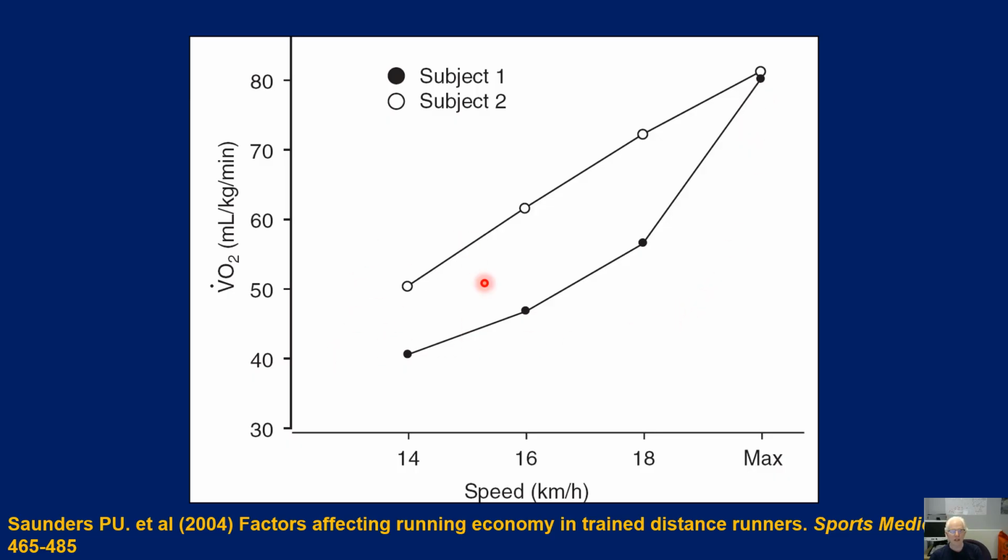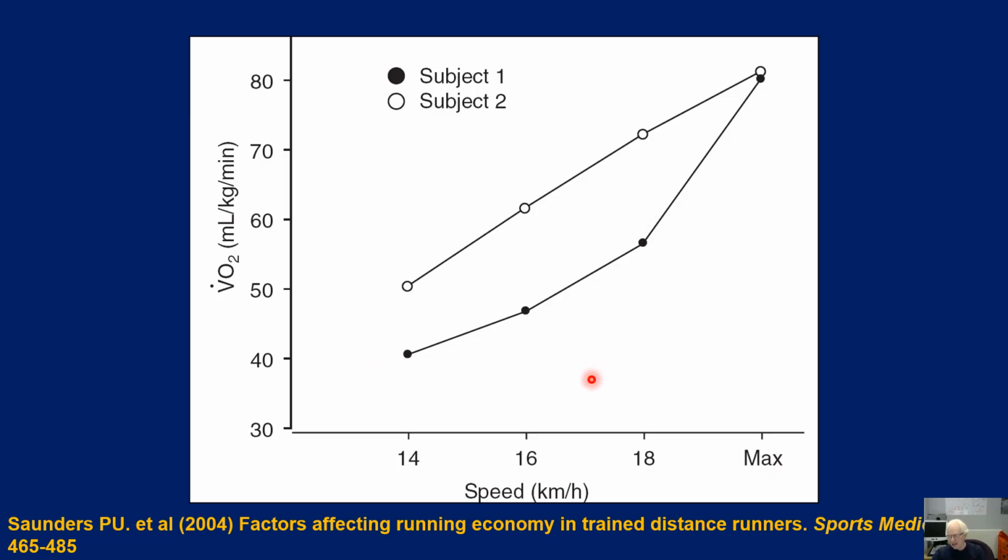And for both of these individuals, subject 1 and subject 2, we've got the oxygen cost at these three different speeds, 14, 16 and 18 kilometers an hour. And what we can see is two things which are very important. One, we can see which athlete is more economical, and two, we can see a fundamental concept of exercise physiology, which is the linearity between oxygen consumption and work rate. And I mean, subject 2 is perfectly linear. Subject 1 is not quite, but one could put a line of best fit through that, would be almost perfect.